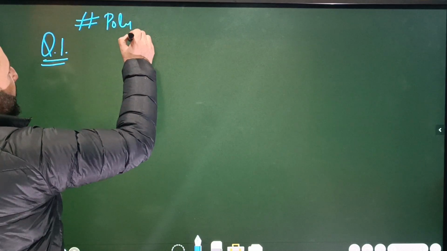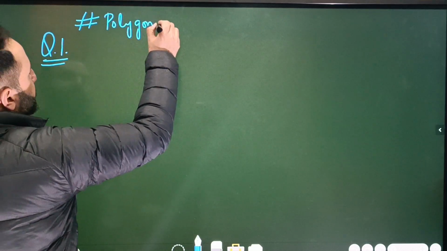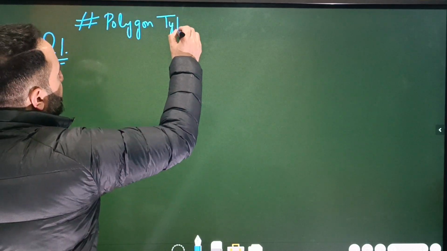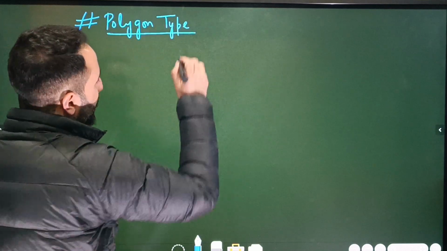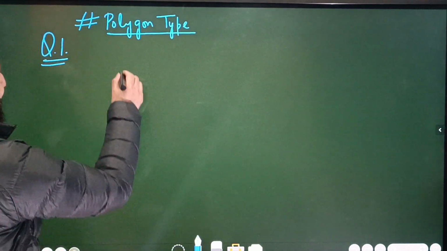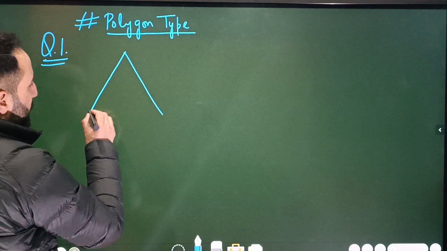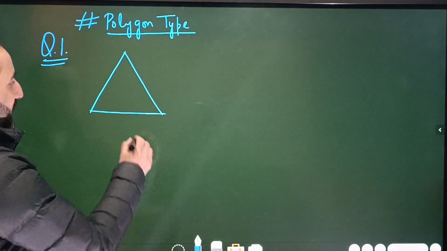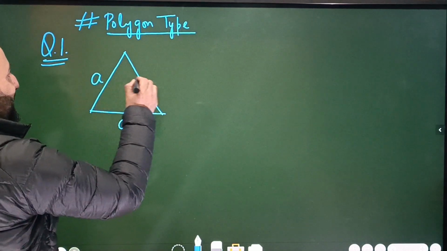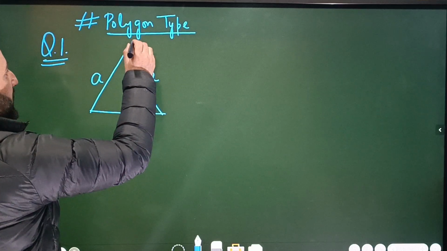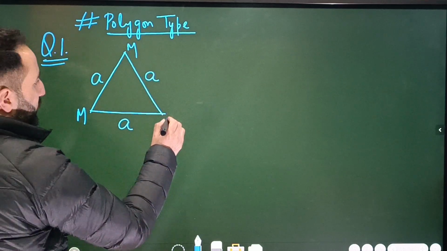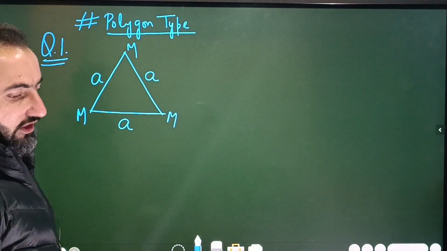तो so here I will write down the polygon type examples. Okay. So first is what? That's like this. For example, here we have this an equilateral triangle. ठीक है बेटा. Each side of this equilateral triangle is A and A. Okay. इसका मास है बेटा M, इसका मास है बेटा M और इसका मास है बेटा M. ठीक है ना बेटा. Now the question is like this.